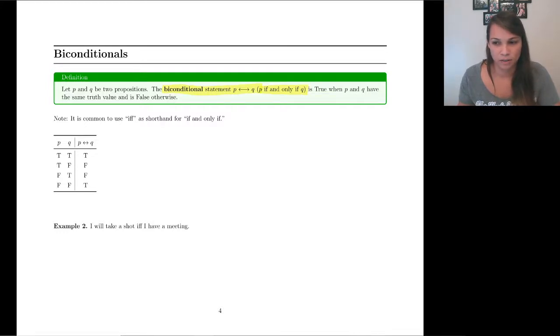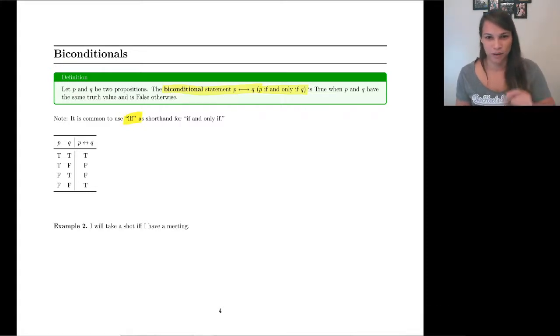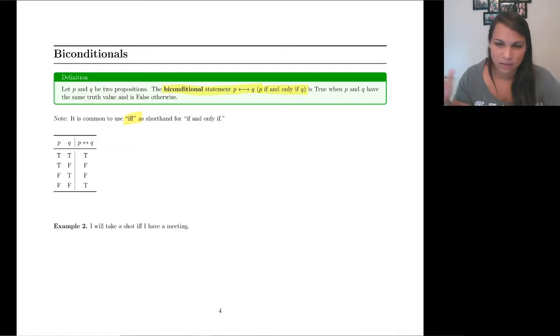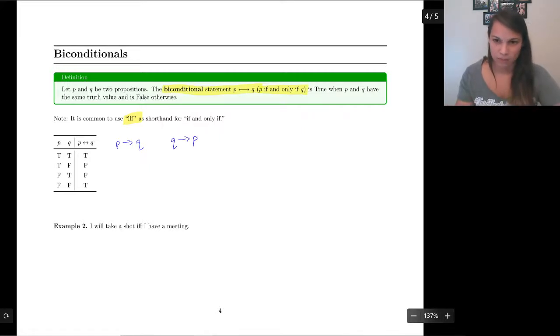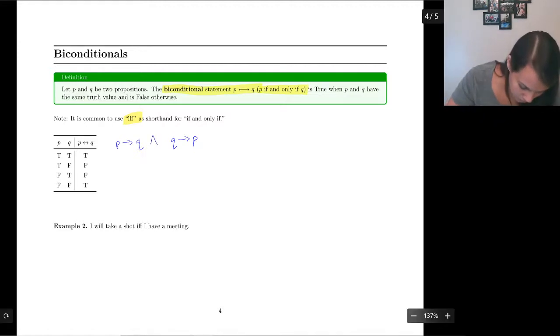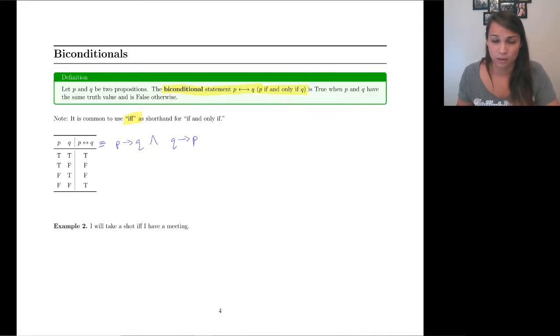It is very common notation to use if and only if with two I's. Looking at this truth table, just based off what it looks like, it kind of looks like you've got P implies Q, and you also have Q implies P, that would be the left direction. You might naturally assume from the notation that these two things are equivalent. And in fact, you do get that.